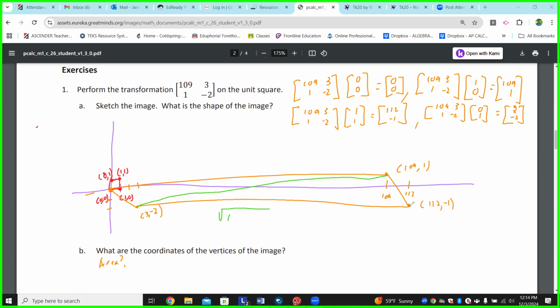Because that's the point here. So this is the point 112. This is the point 3. So I have to find this length. That's just distance. So that's 112 minus 3, which is 109 squared. Plus, I got to find this distance. So if this is at -1 and this is at 1, how many numbers is that? 2. So that'll become 2 squared. So it's kind of close to what we were doing earlier. You would take the 11,881 plus 4, and that would give us 11,885.